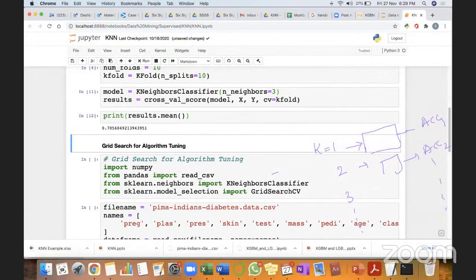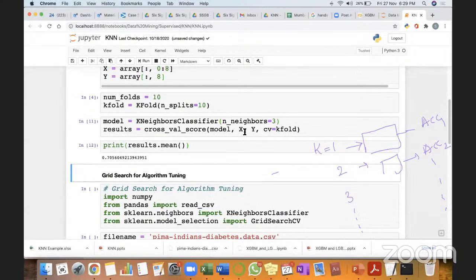What is this grid search? Within the space, the range of values that you are going to assign for the k, this grid search CV automatically builds all the algorithms for possible k values, what are the values that you have given, and then it gives us the accuracy for us. Let me show you that.